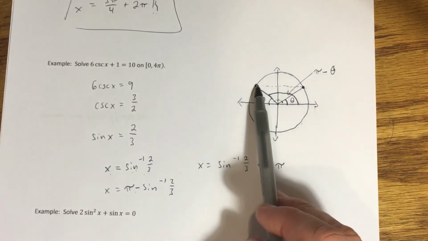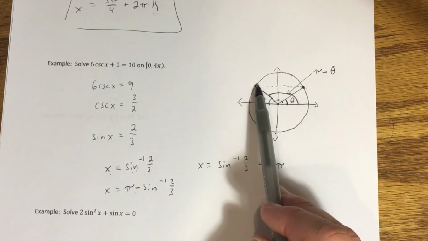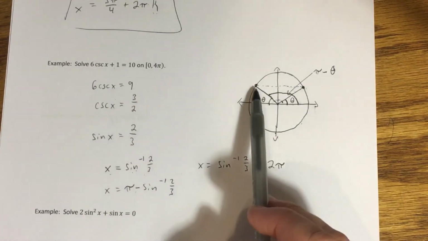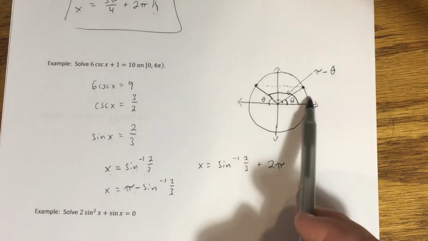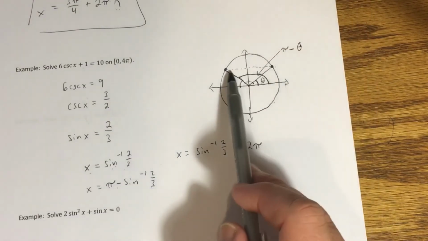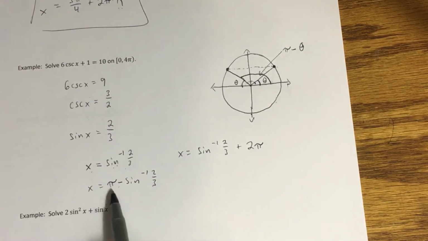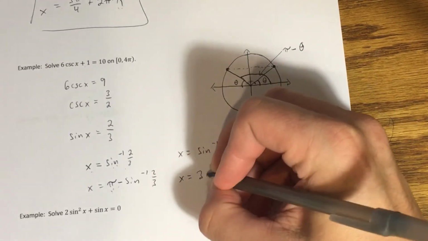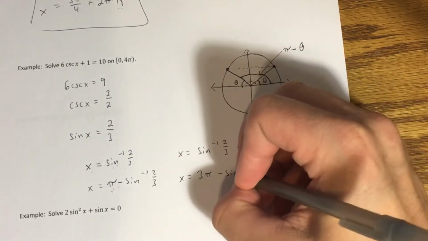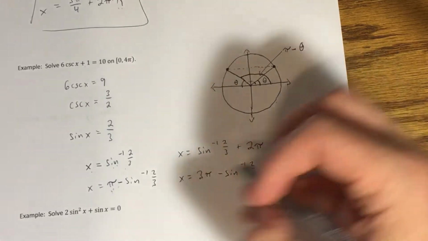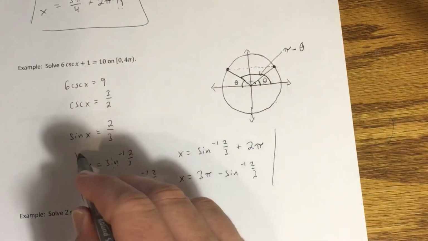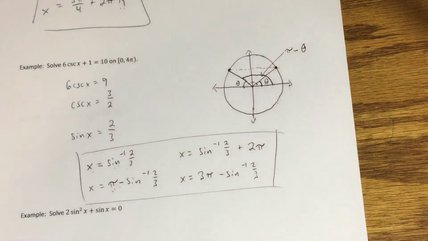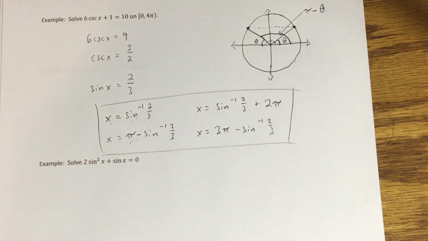Now if I start at this guy, I could do the same thing. Add 2 pi to that to get me a coterminal angle in the second quadrant, but it's what I get after adding that extra revolution. There's already a pi here. If I add another 2 pi to this, that takes me up to 3 pi. So x is equal to 3 pi minus the inverse sine of 2/3. This would represent all 4 solutions that I would get from those 2 revolutions around the unit circle.